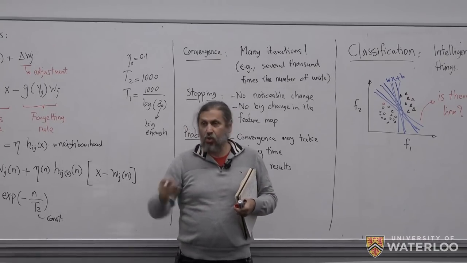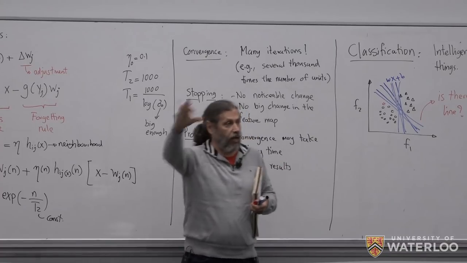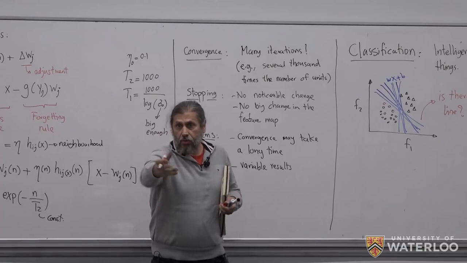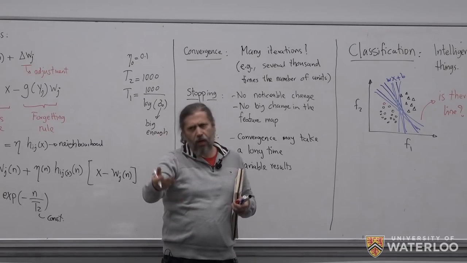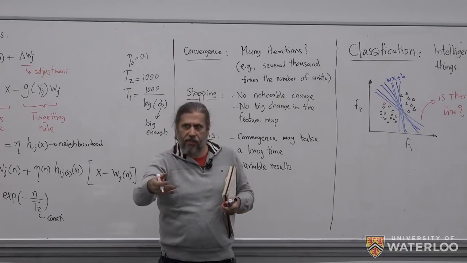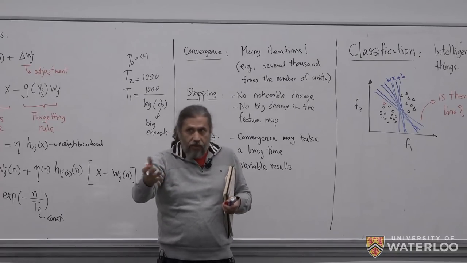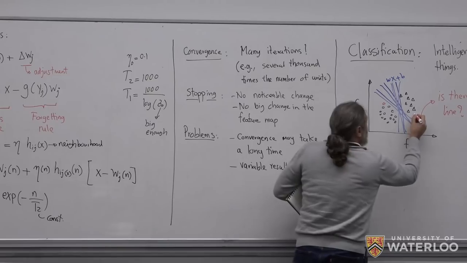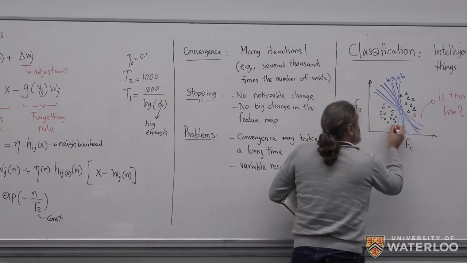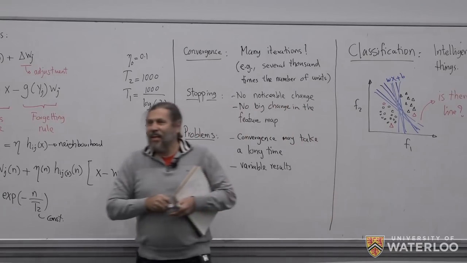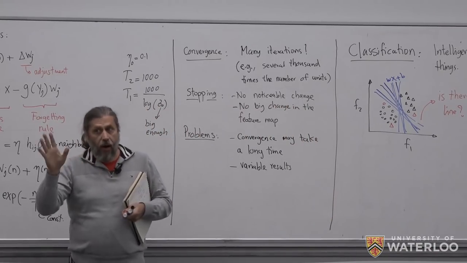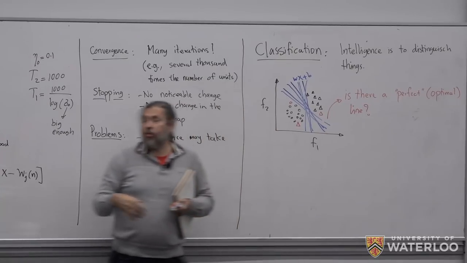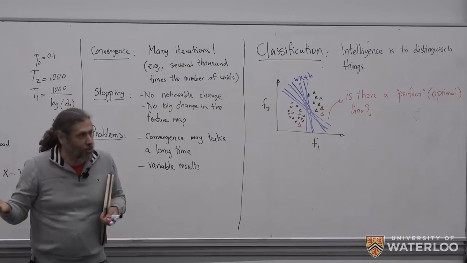Generalization. So you learn one line to separate dogs from cats, and then now you go into reality, and you get a Shih Tzu. Can you say it's a dog? Yeah. Okay, you get a Shiba Inu. Can you say it's a dog? Well, we don't know many Shiba Inu. So can you do that? So suddenly I have a triangle here, and suddenly I get a triangle here. If the line that you learned somehow lets this happen, this line is not perfect, is not optimal, which means you cannot generalize properly.